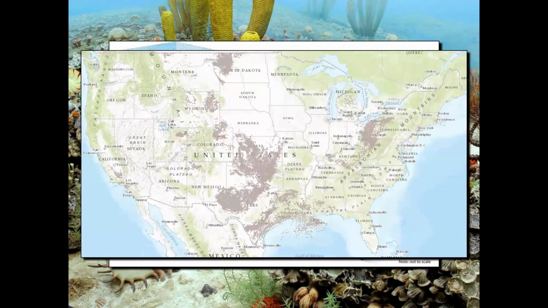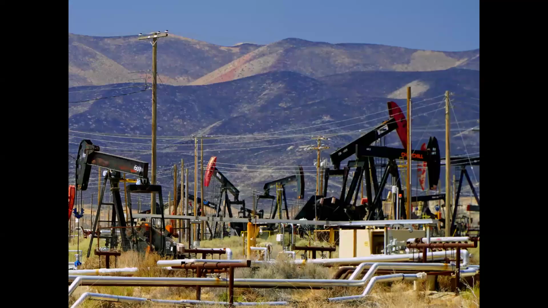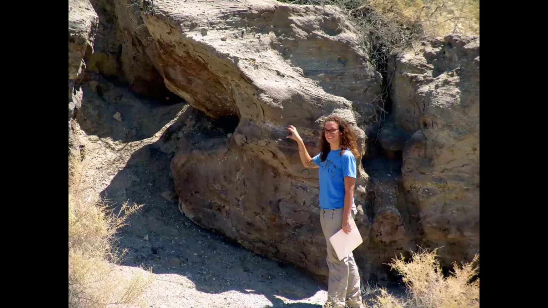And as you can tell from this map, oil deposits are much more extensively distributed than coal deposits were. We've got oil all over the place, including, as we've just discussed, plenty of oil deposits right here in California, in Southern California and Central California. And so this is what you see going on out in Kern County today, is actively harvesting all of that oil to the best of our ability. You can even go there and see oil seeping out of the rocks.